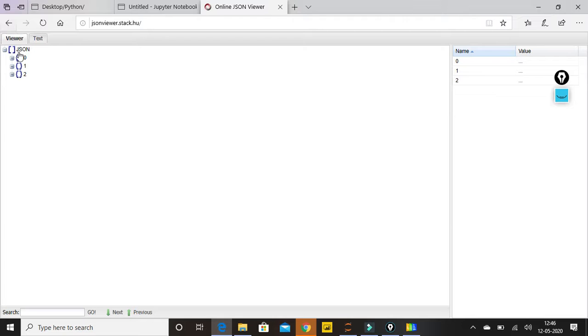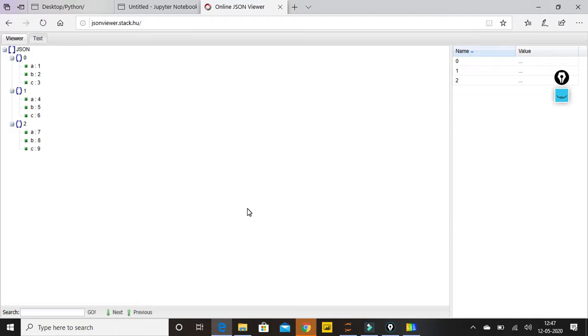So my JSON is a list of three data elements, 0, 1, 2, all three are dictionaries. You'll be able to find these are curly braces. So it's saying that it is a list of three dictionaries. For each dictionary, if I press the maximize or plus button, you'll find there are three keys a, b, c and the values are 1, 2, 3. Similarly for 1, similarly for 2. So this is how JSON stores our data in key-value pairs.